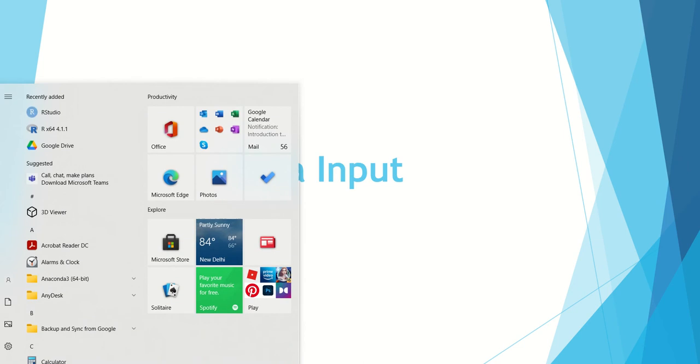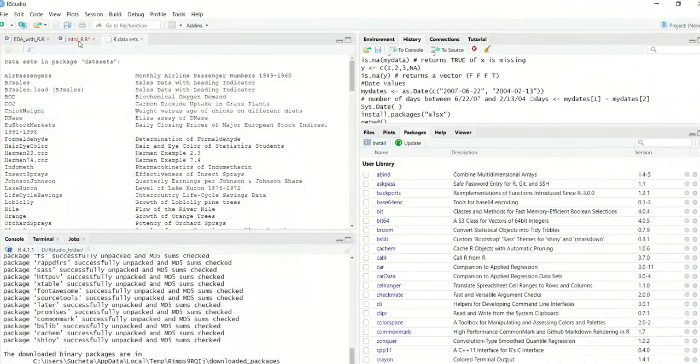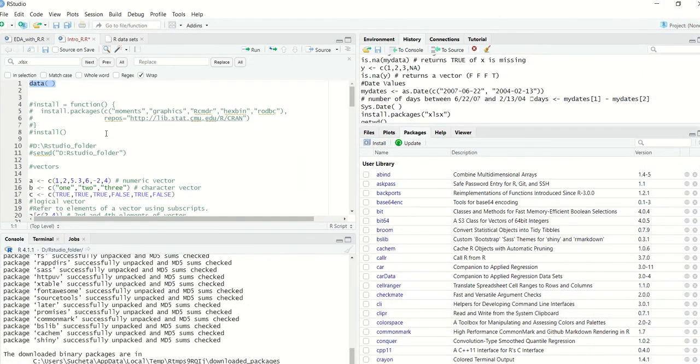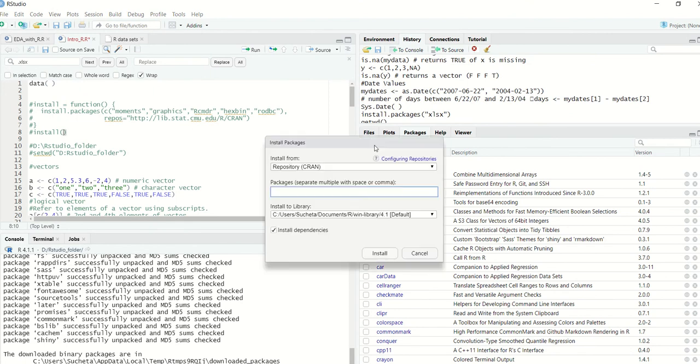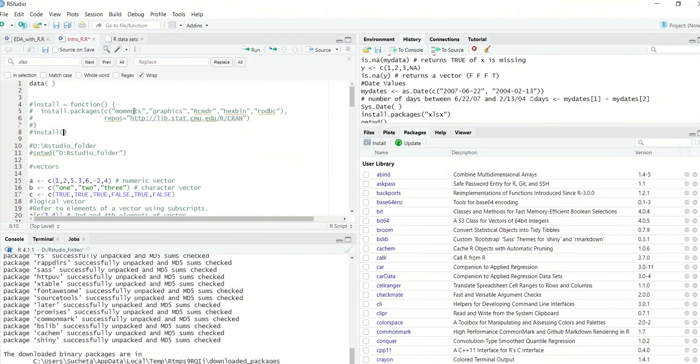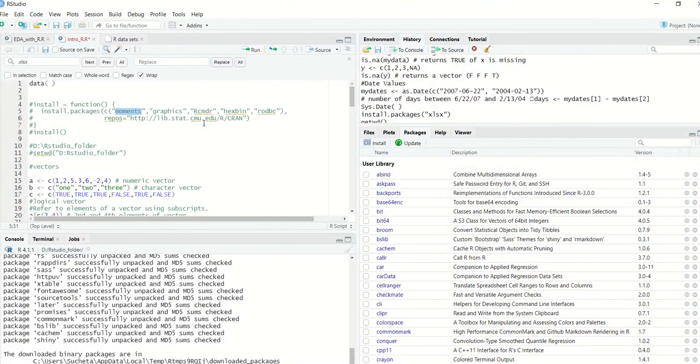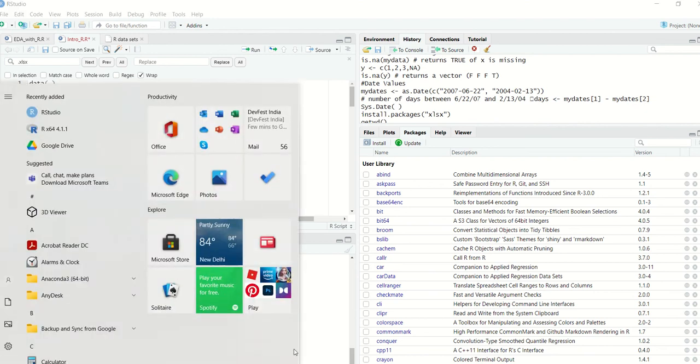There are other ways to install packages also. Not just using this, there is an install command as well, where we have to pass the package name. Using that we can install packages, but at a time we can install only one package using this method. If you want to install multiple packages, use the install.packages function. You can pass a list to this, type as many packages as you want, and the repository name. So in one command you can install multiple packages. There are different methods to install the required packages.